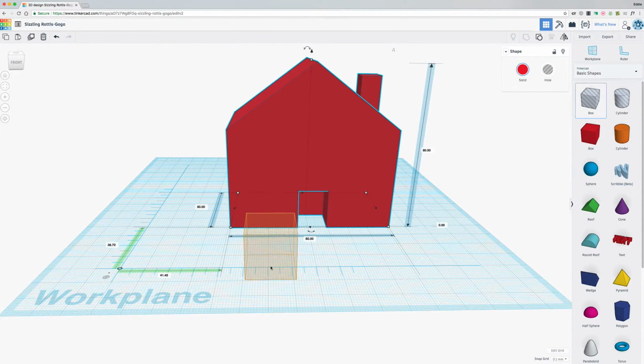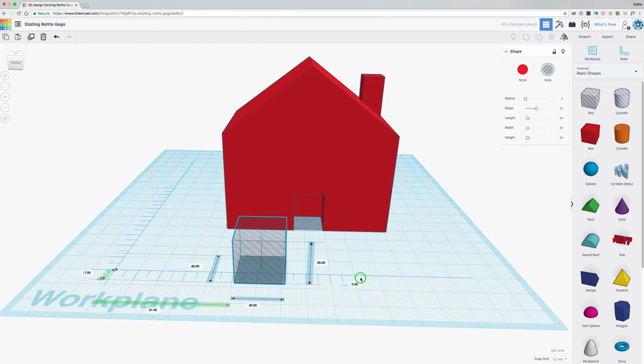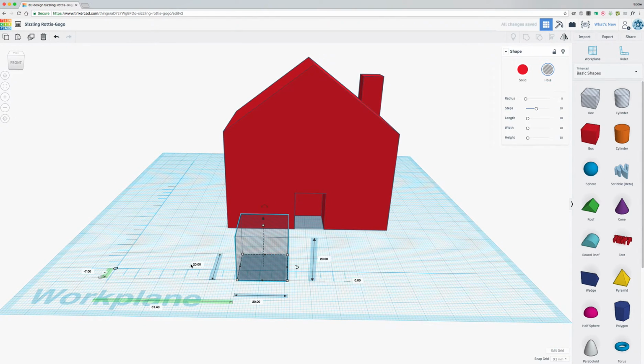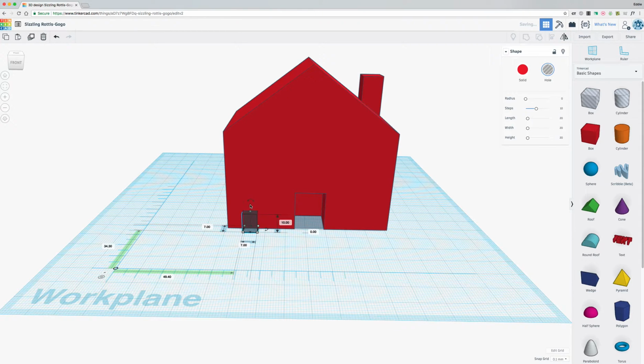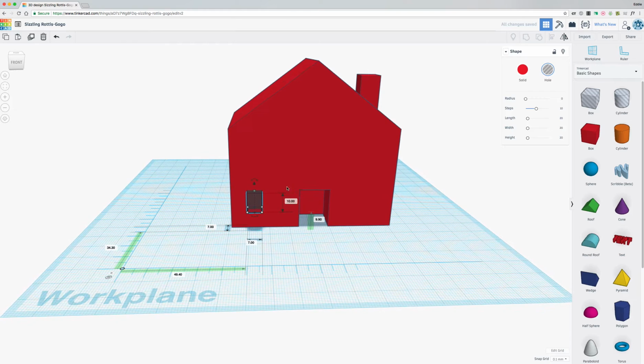If I want, I can go ahead and grab a pre-built cube that's already been selected as a hole, and we can make our windows, let's say 7 by 7 by 10. And then I can come over to here and raise it up wherever I want. And again, we should keep some kind of symmetry. We know that that cube was 20. So let's just keep that at 10.